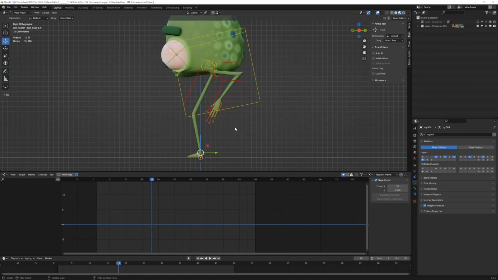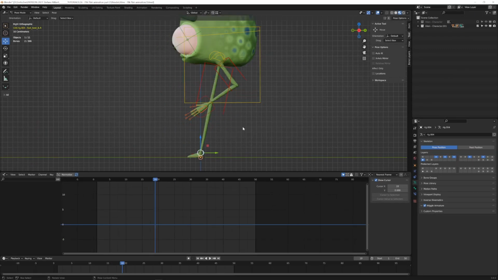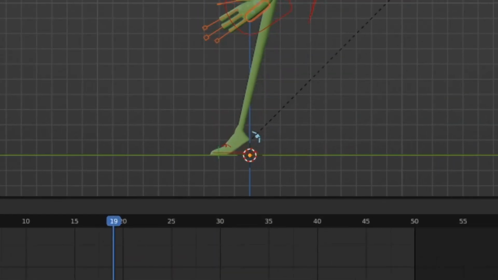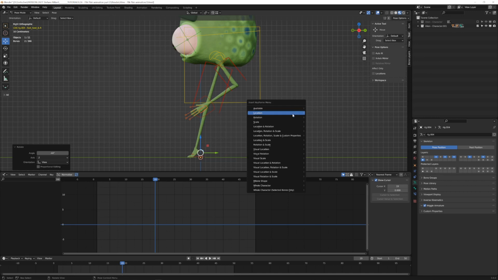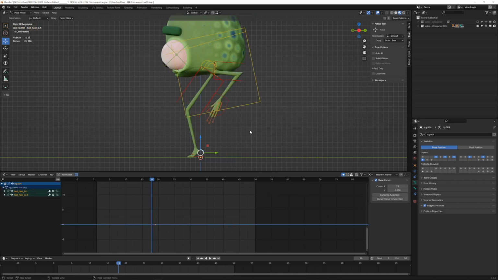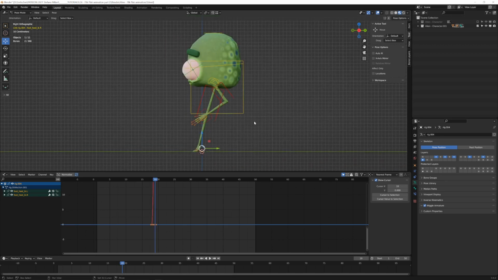So in this moment I want this to be raised up, and the frame before I can reset the rotation pressing Alt and R. So far we have this.